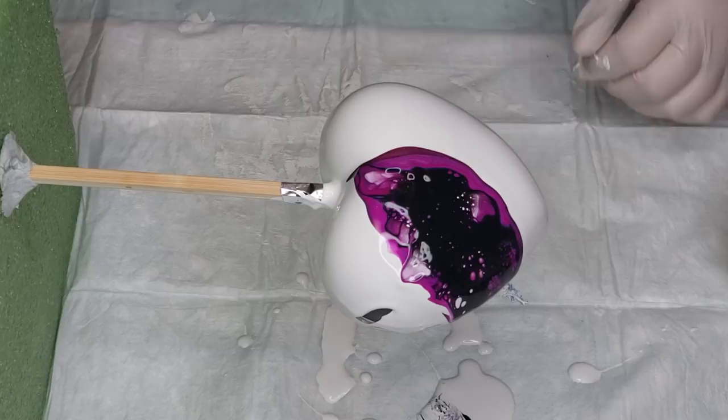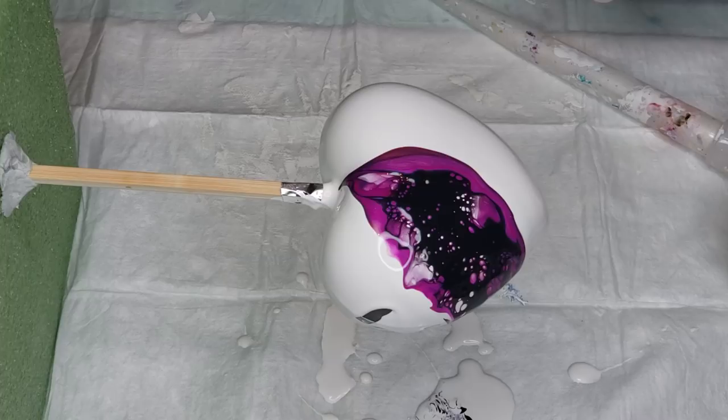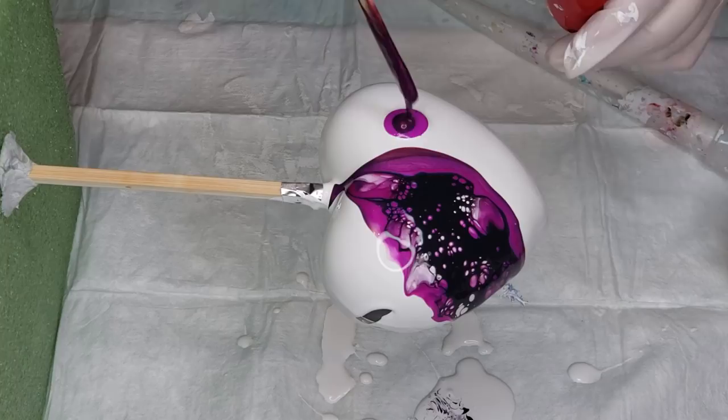Okay, and you just want to let the cells come up on their own. They will come. Just have to be patient. And while you're waiting, you could just move over to another spot. This time I will do just a few of the colors, not all of them. Mix it up a little bit.